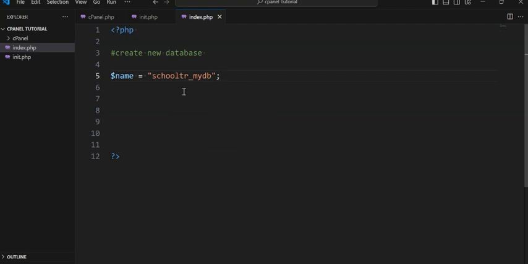Right now I'm going to write the parameter. So this parameter will include the name of the database. So we have the name of the database inside the parameter.